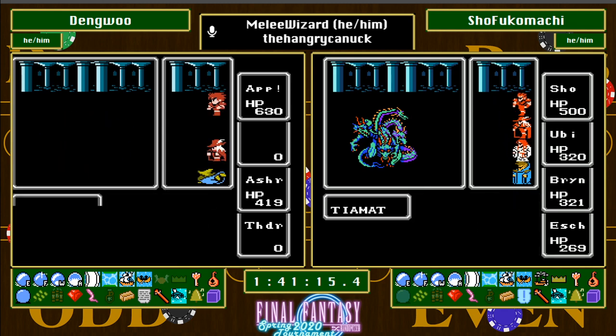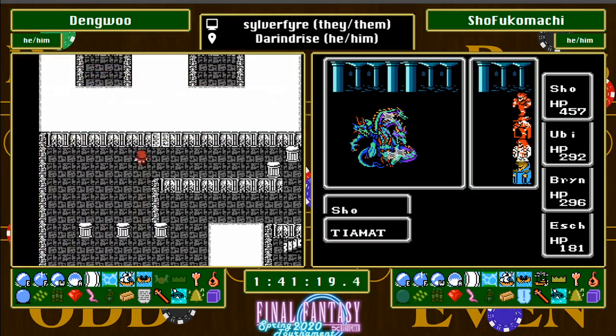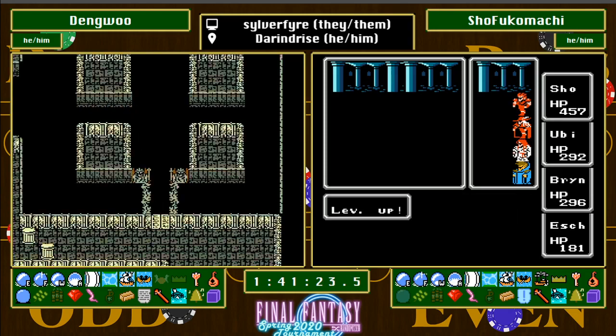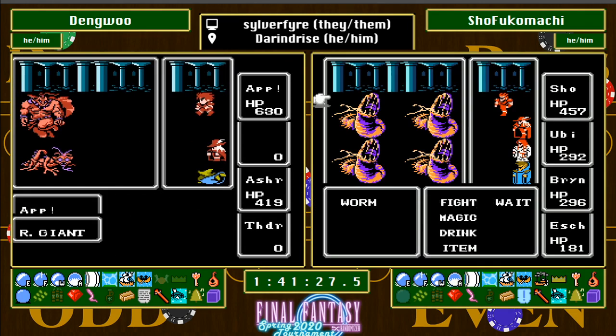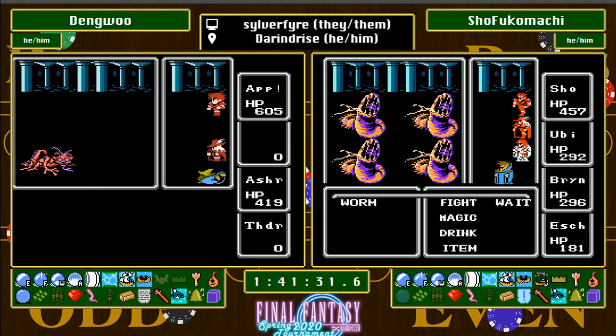And it took Dengwoo about 2 rounds to do that much. Gets past Lich 2 without much trouble. Tiamat's got a lot of HP. 2, 6, an 800, a 600, and a 900 from the Mazmun to take him down. Wow. Then he gets stuck into some unrunnable worms.